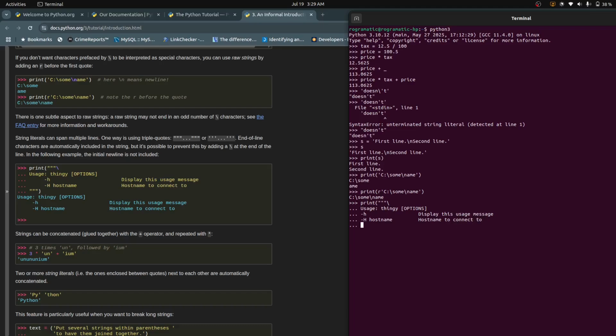Okay, then we have the triple closing, right, and this displays multiple lines of text.